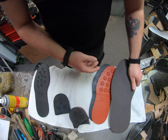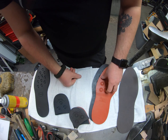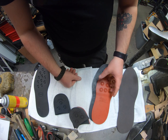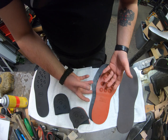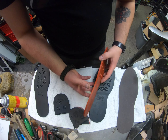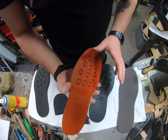But setting that one aside there, as far as the compound on it, they don't exactly say what it is, but it is definitely a rubber. There isn't any kind of serious mixtures of crepe, like blown crepe or anything, or plastics or additives or anything. So it is a rubber, straightforward, like that.